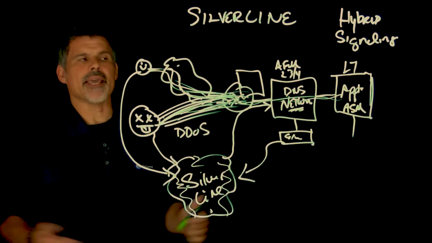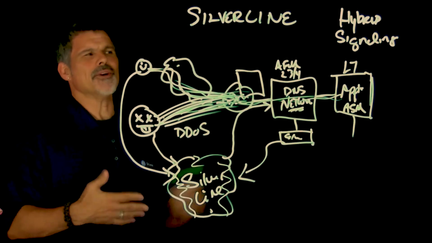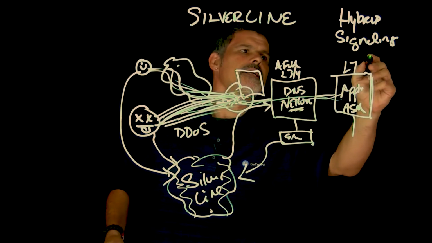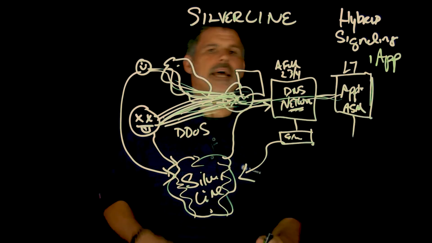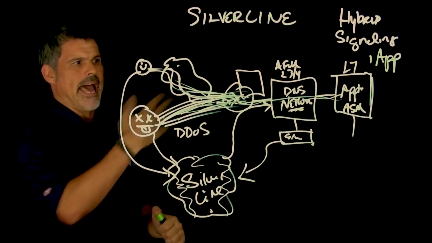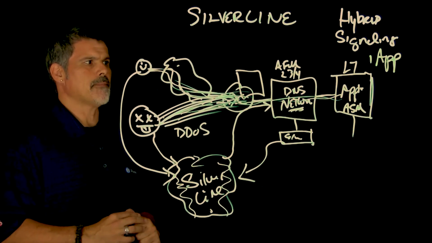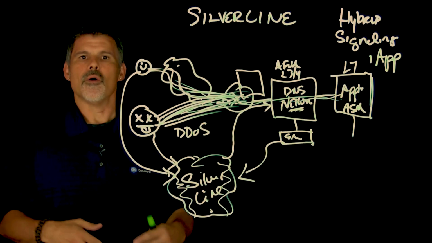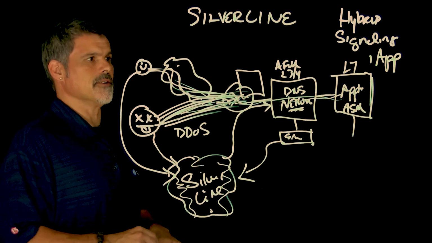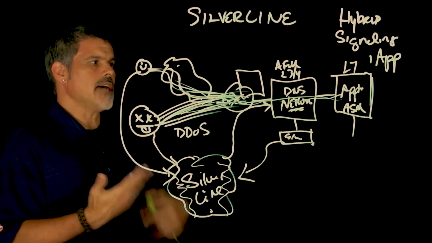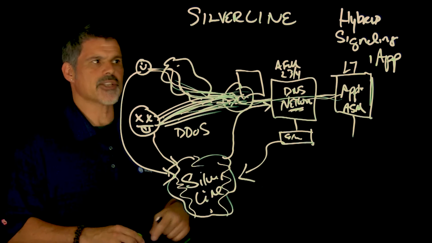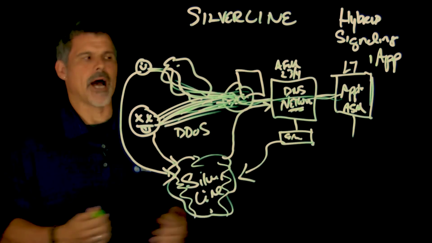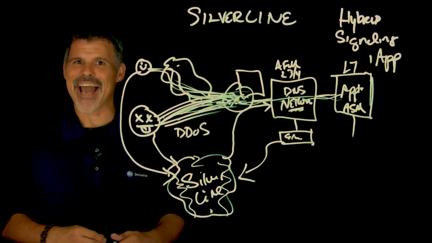So a kind of cool way, and somewhat new, not really new. It's been out for a little while, but it's kind of neat. And it's an iApp. So the hybrid signaling iApp that you can download, add to your BIG-IP or your DDoS Hybrid Defender, integrate your on-prem with the cloud for comprehensive attack mitigation from both DDoS types of attacks, along with the application layer, bad actor, OWASP top 10, and those sorts of attacks.